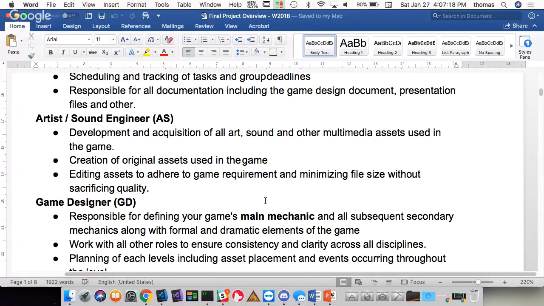So most of you who are not gaming students, I mean, you've never done art maybe, or you haven't done sound, it's okay. There's going to be some sites that I'm going to give you that you can go to and basically download stuff from the internet to use. We're not going to make a game to sell in this course. We're making a game as a prototype for you to practice and create your own portfolio. That's what this is all about.